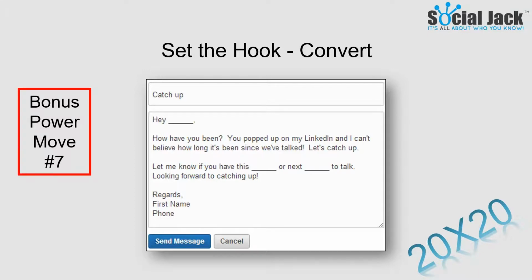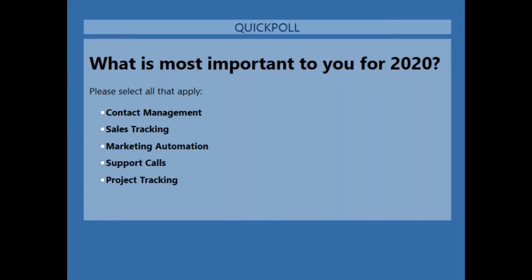So in that, we really want to make sure that we're tracking a little better. What a better way to hook and track things together. So no matter how you're doing it or whatever makes sense, let's make sure we're doing that. So I'm curious. For 2020, I'm going to launch another poll here, and then I'm going to do a couple of summary things, and I'm going to take some of these questions.